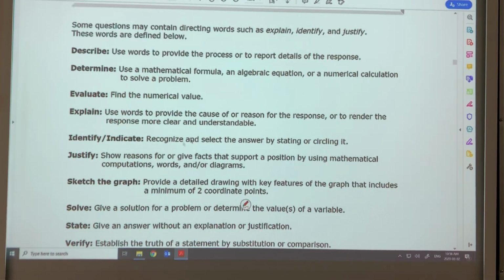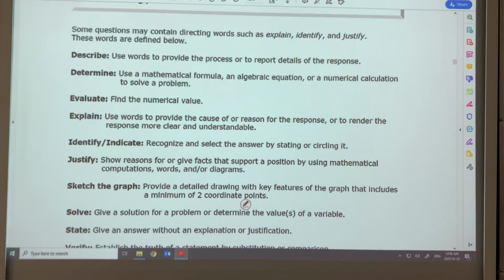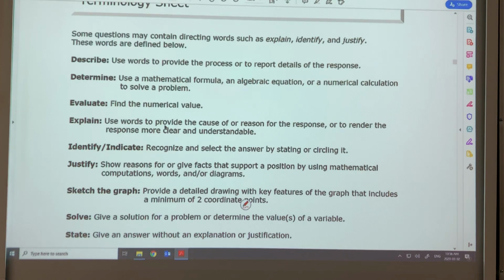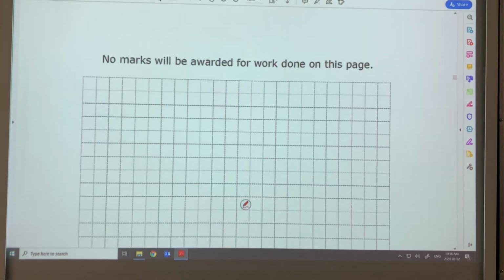Last year's exam had lots of justify questions. They started realizing that people were screwing up explain ones because they wanted to use math. So I noticed there were way more justify questions. Like 2 or 3 years ago, everything was explain, and oh boy, did people hate it. So there it is. Okay.